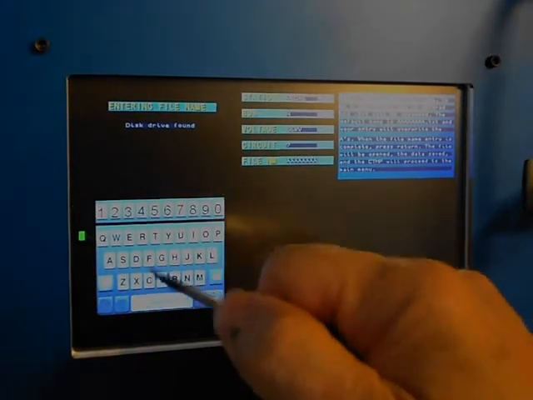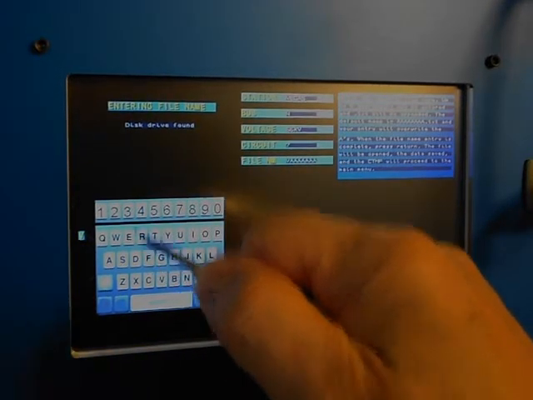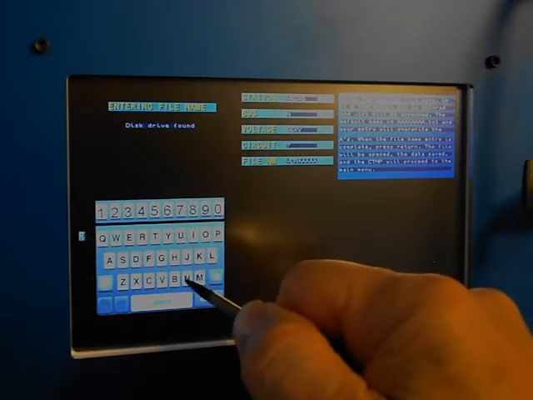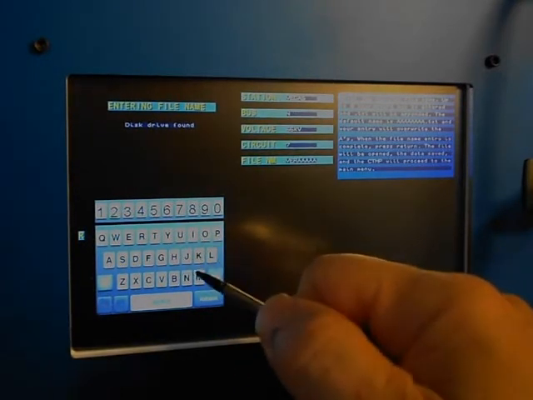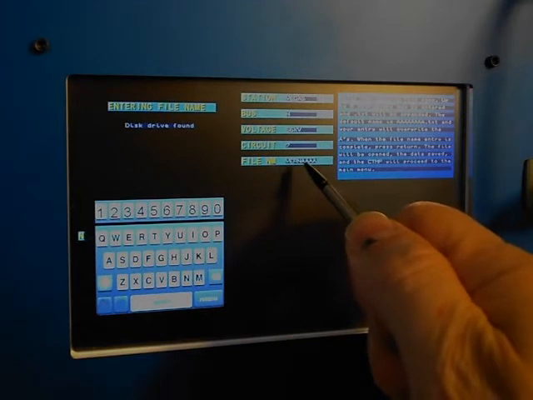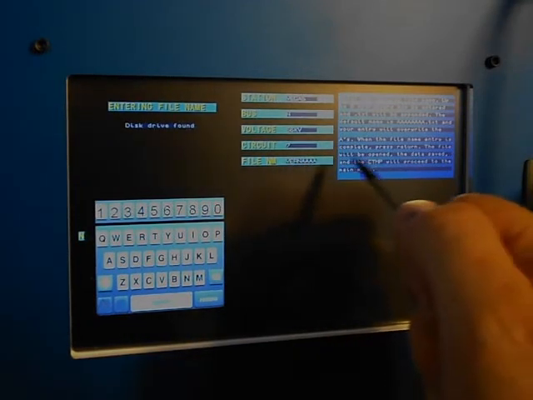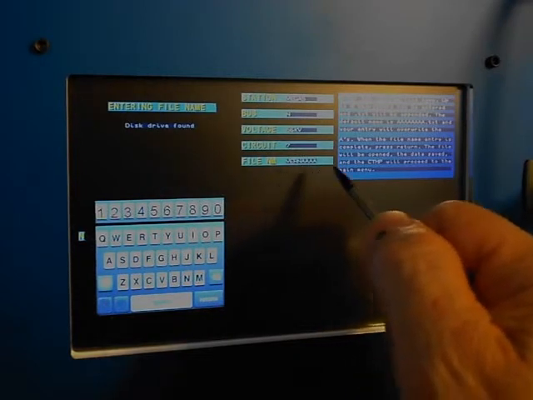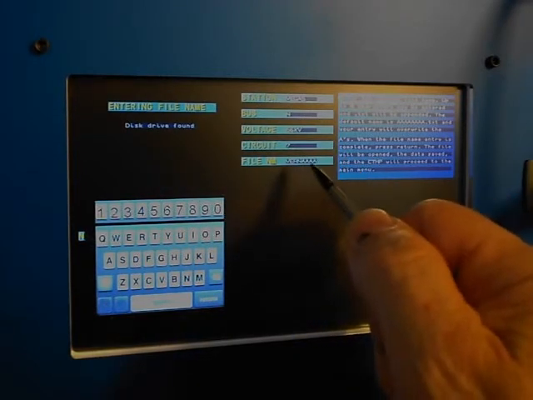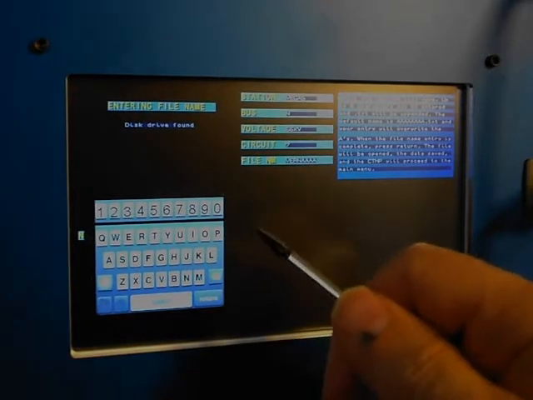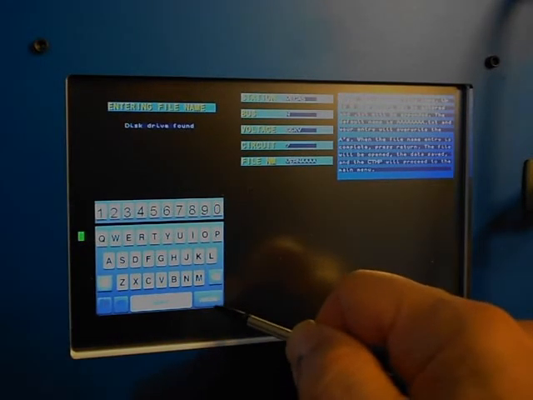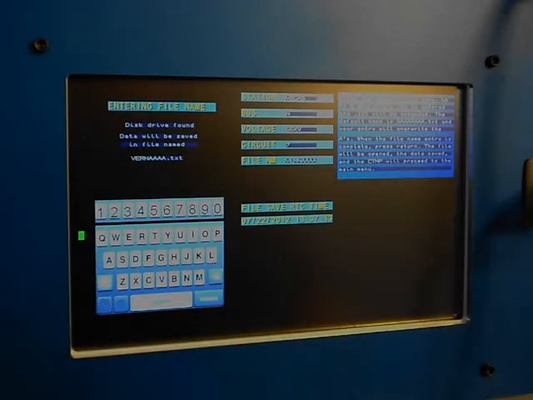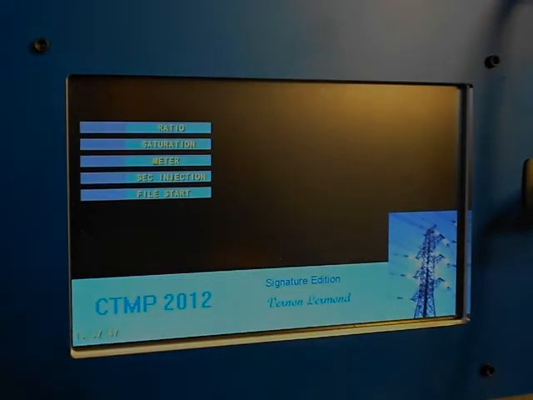The file name, I'm just going to use my VERN. And AAAA, all A's are the default, so if you happen to save the default file, you get all A's in the file name. It's followed by .text. Okay, so now I have everything I want in there, so go ahead and hit return, and it's opening a file called VERN AAAA 4A's.text. Okay, so now we'll start testing.